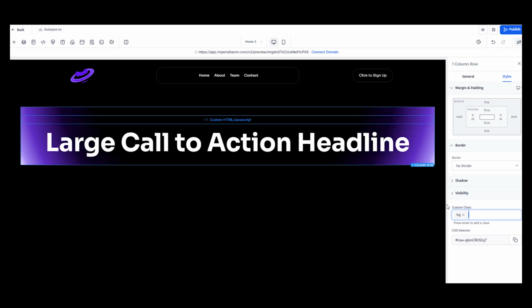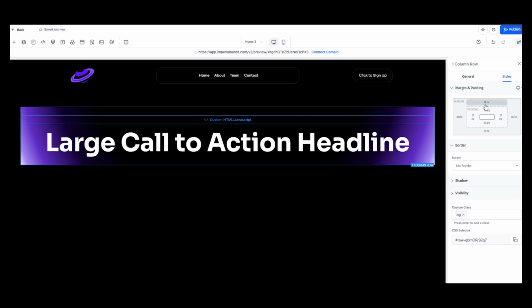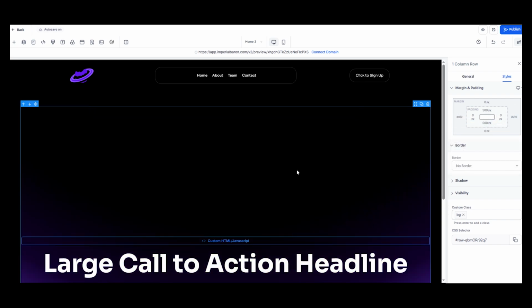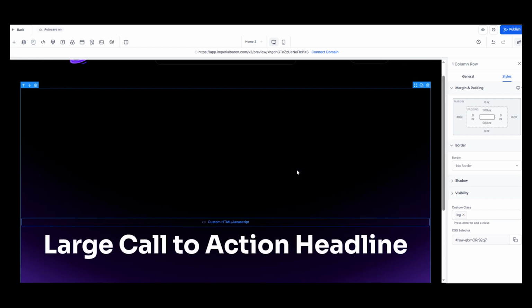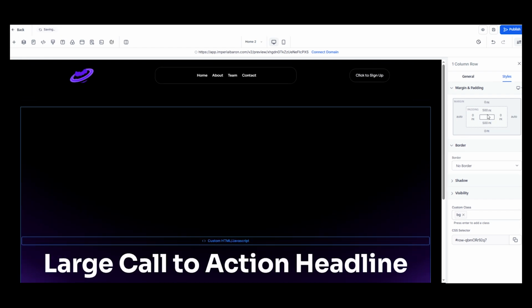It's a very simple class, and as you can see, we now have a nice gradient to it, and we can also, let's say, add 500 pixels up and 500 pixels down, so it looks, you know, nicer and we can see something.